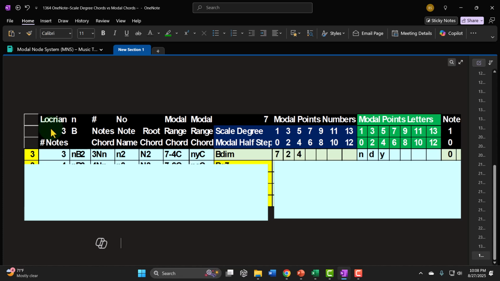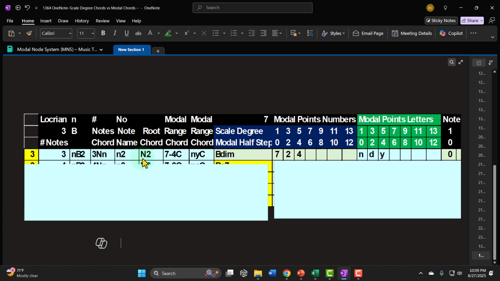The thing the Nashville number system people do, which is to derive the collection of 7 notes applying to the related major formula. In this case, I'm in the collection of notes around the C major, and we're going to make the Locrian the tonic, which we could indicate by capitalizing the chord. So instead of calling it a lowercase N2 modal whole step, it's an uppercase N2 modal whole step. I think that's a nice convention that just is an extension of what the Nashville number system is basically doing, right?